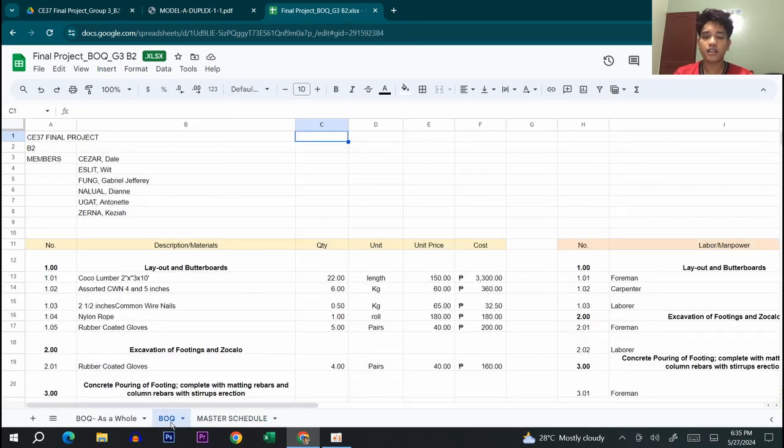A little background on how we acquired this plan is that my mom has a friend with connections to people who made this bill of quantities, because we do own a hardware and a painting store. I asked my mom about this and she said that we were given this. My mom's job is to find contractors for this project, and since we have a hardware and paint store, we are capable of providing the necessary materials.